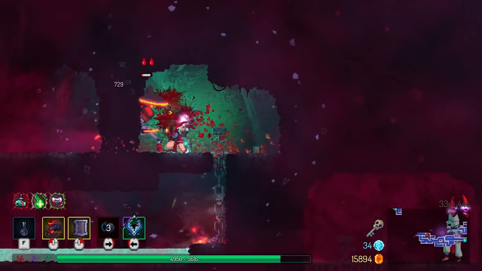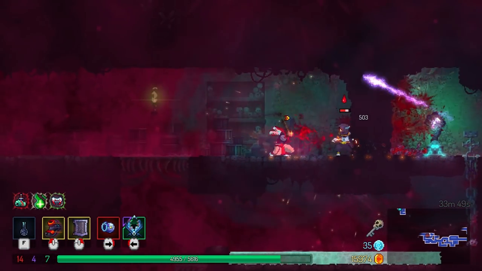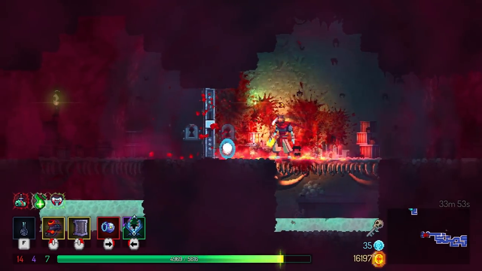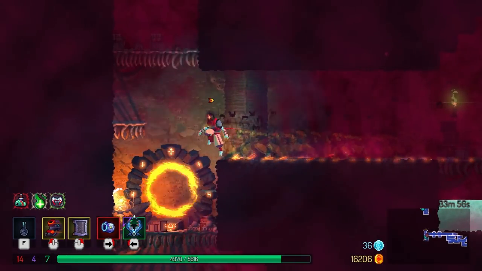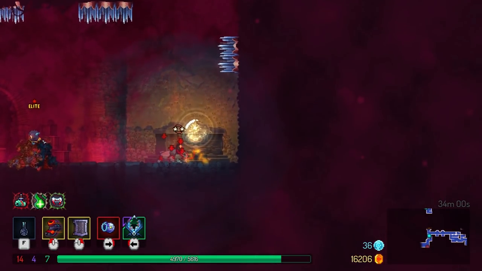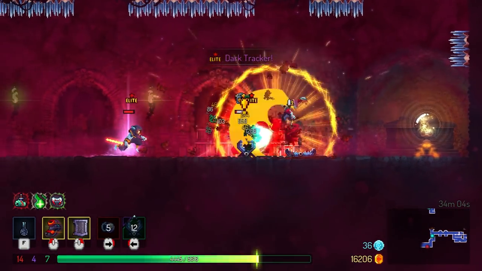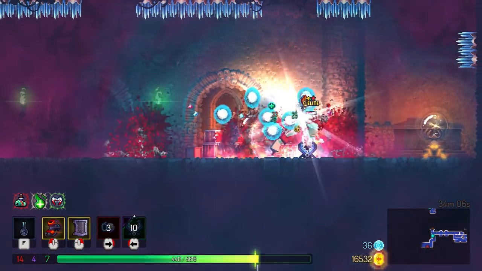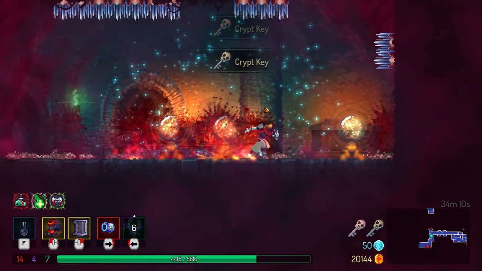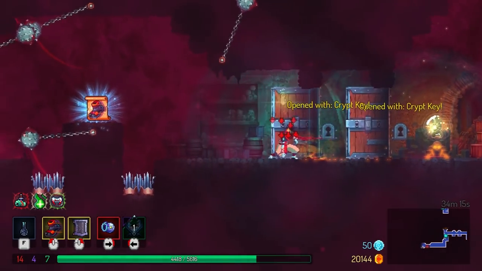In the darkness? No, we're not. I like the guys with the weird mushroom heads. Do we have this key? We do. Couldn't remember. Oh, shoot. I got two crypt keys. That was easy.